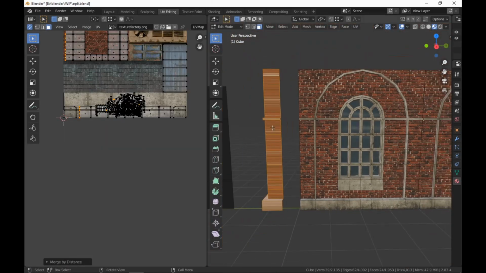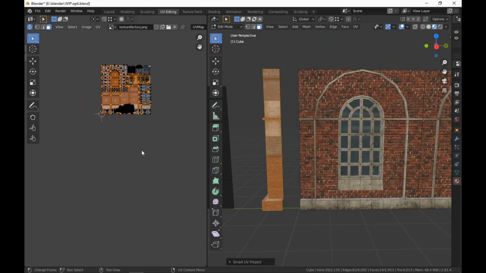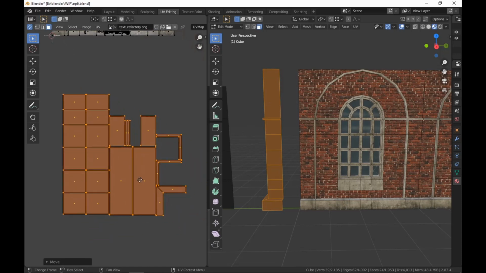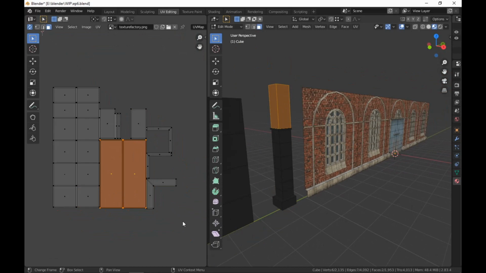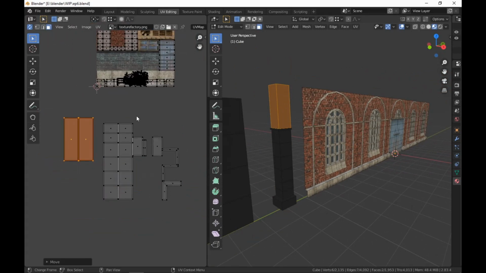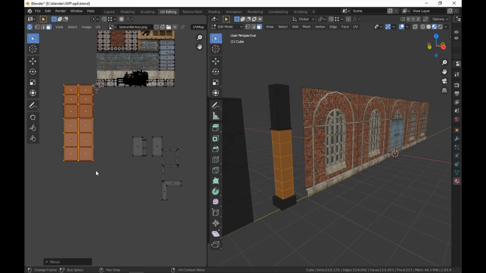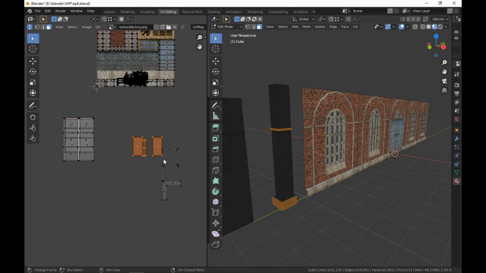Right, let's go UV editing. Let's right click, UV, Smart UV project. Okie dokie, G, grab that. What are you two? You're the top faces. Okay, let's grab them over there. Let's just grab these over and break them down so that they're roughly about the same size. That top section, we might have to loop cut that. In fact, let's loop cut that.